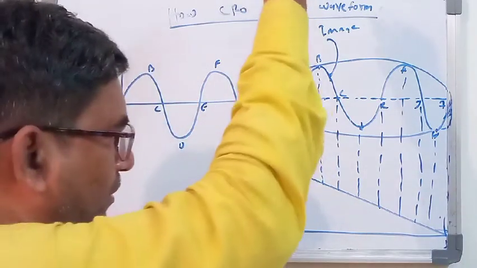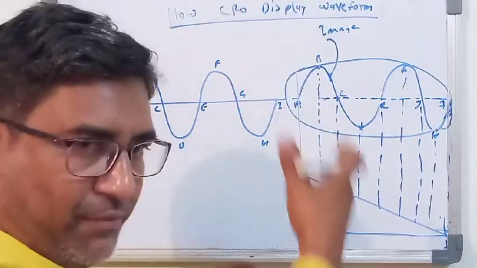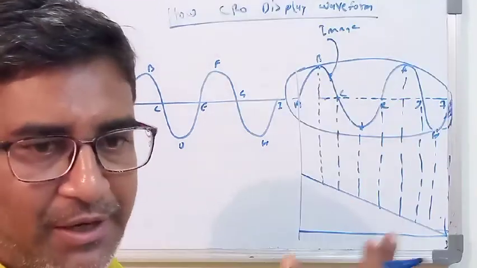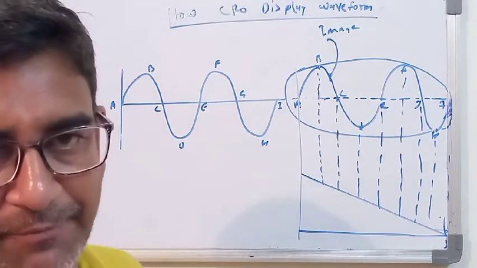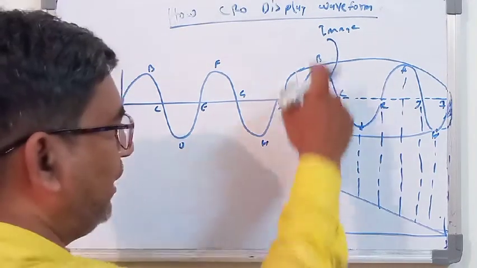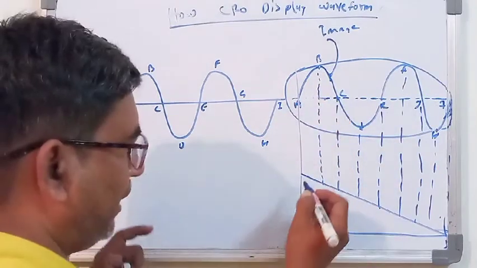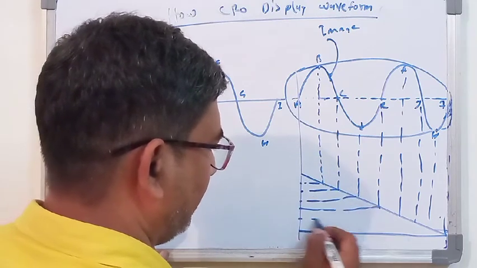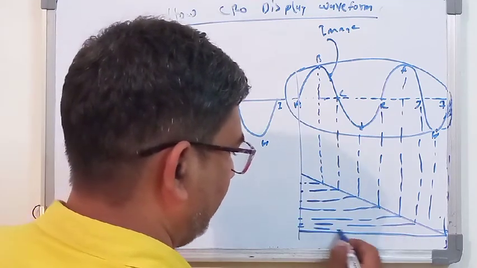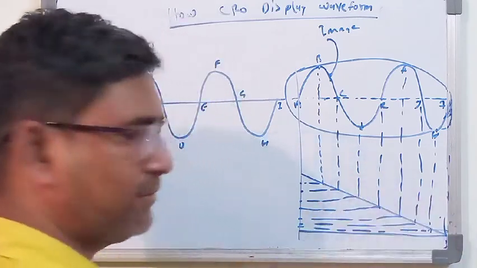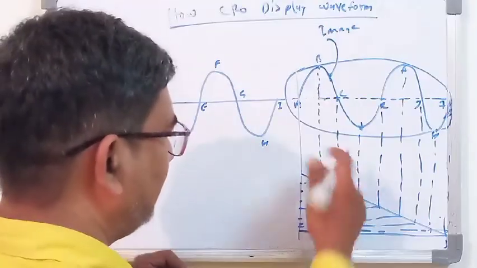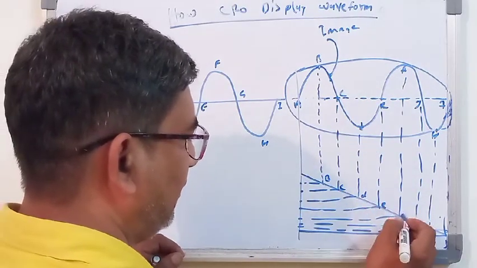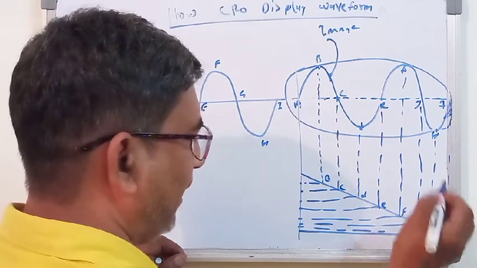Now one horizontal line and one vertical line will occur. We have to mark that horizontal and vertical line, and that marking will give you the A, B, C and D values. Here like this, and at the end this zero value. What is the value for this one? It is B. It is C, D, E, F, G, H and I.